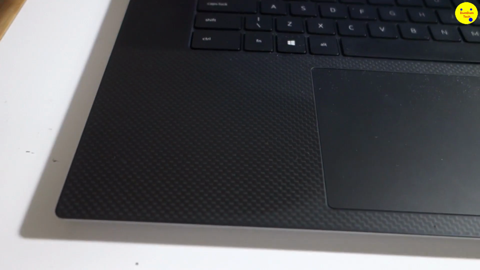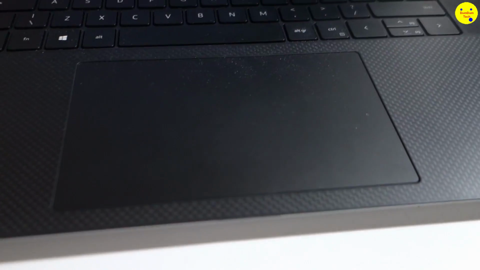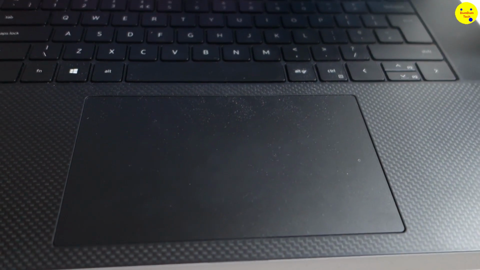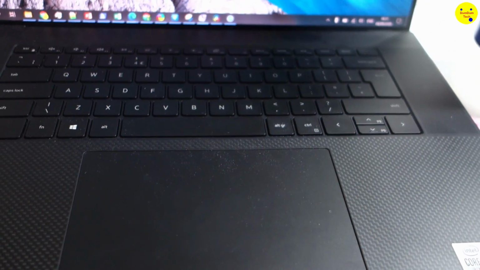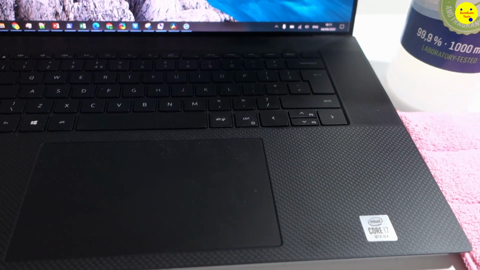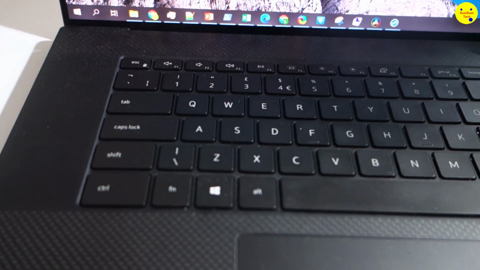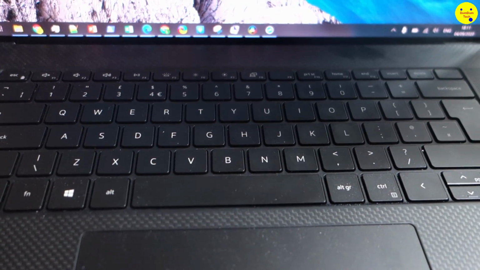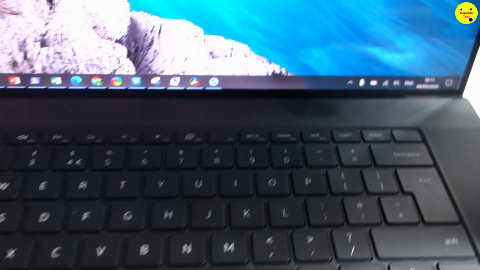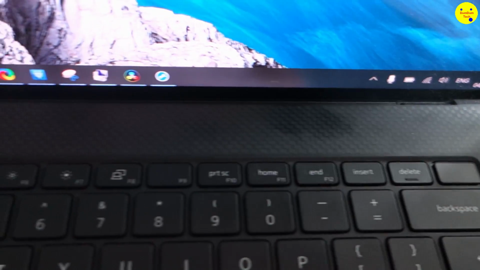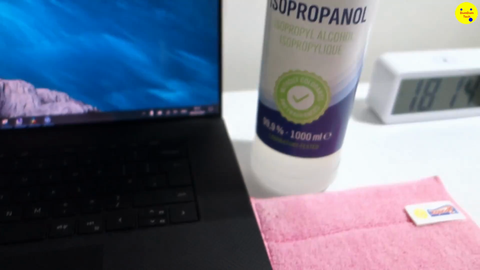The carbon fiber attracts a lot of grease, so I don't know if you can see that. It's a bit greasy on the left hand side. There's the rest of my palm there. The trackpad's a bit dirty, with dust or some grime, though I do wash my hands a lot since the pandemic. And the keyboard, the spacebar, you see that with the lights, it's a bit greasy everywhere, and the top of the laptop is a bit oily as well. So this is my solution.